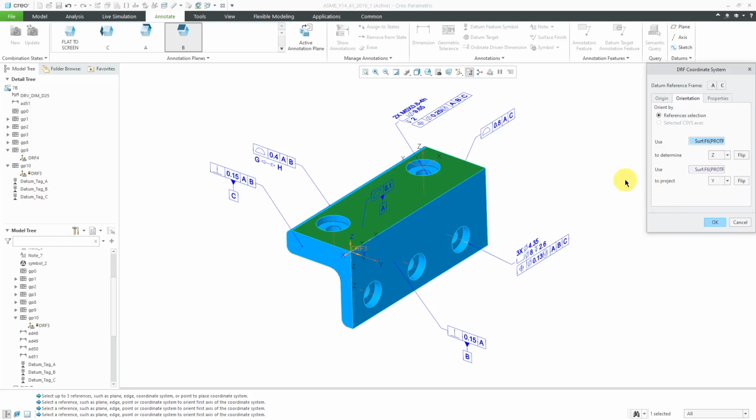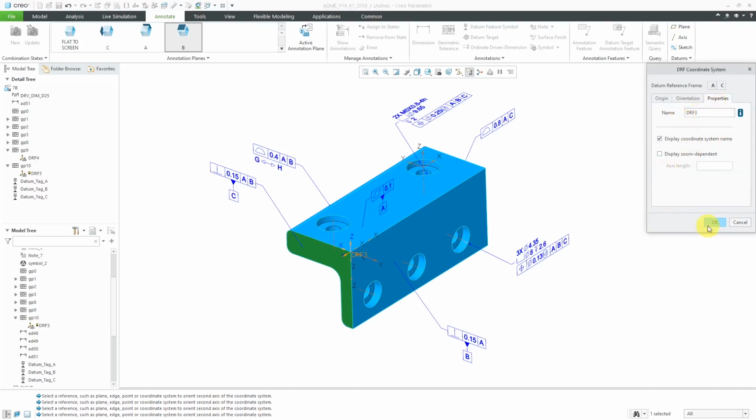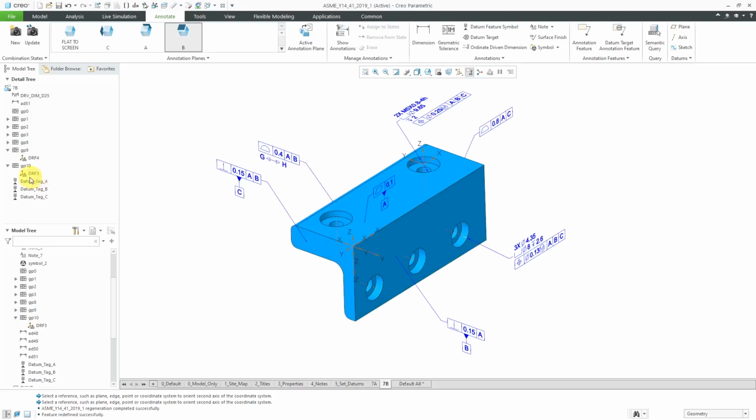And then in this case, for the C direction, C is going to be perpendicular to this surface. Let's use that surface over there. Here it's suggesting to have that define Y. Sure, let's use that. Let's go to properties over here and click the OK button. And so now DRF3 is complete.